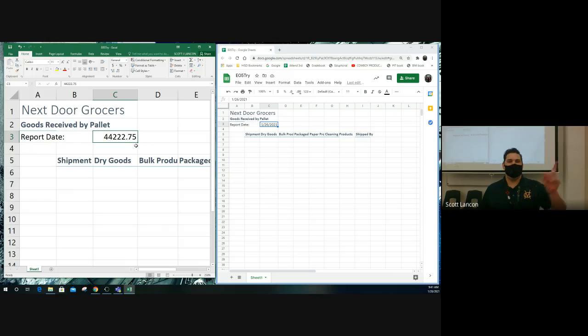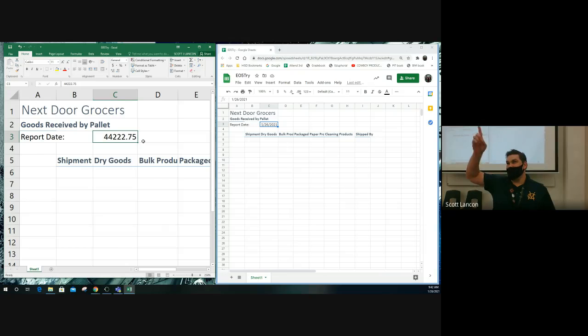If 0.5 is noon, what is 0.75? 0.75 is 3/4 of the day, right? So what is half the day? 12, right? You're thinking of like the roundy clock. Halfway through the day is 12. What is halfway through the morning? 6, right? So 0.25 is 6.